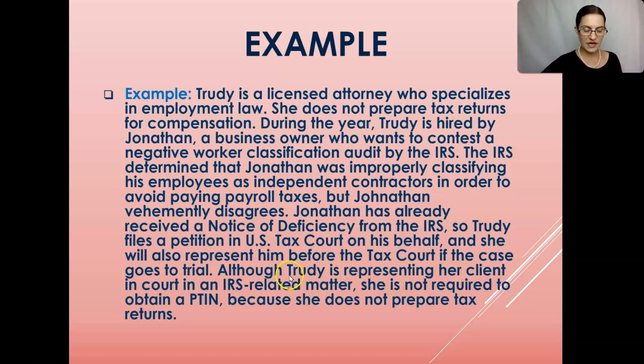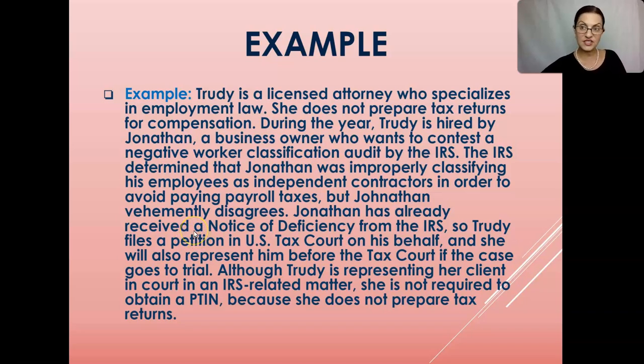He was audited by the IRS for worker classification. He's a business owner with employees, and the IRS is saying that he misclassified his employees as independent contractors. He doesn't agree, so he wants to take his case to court. He goes to the U.S. Tax Court. He hires an attorney to represent him. Trudy is the attorney. She's a licensed attorney, but she doesn't have to obtain a PTIN. She doesn't have to have a PTIN because she's not preparing tax returns for compensation.